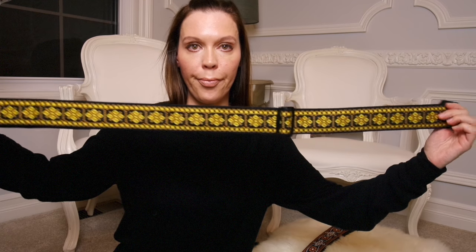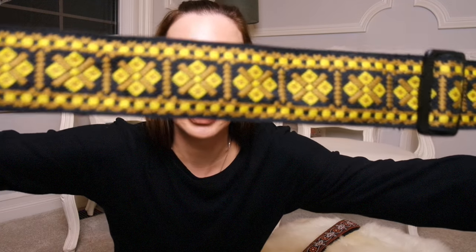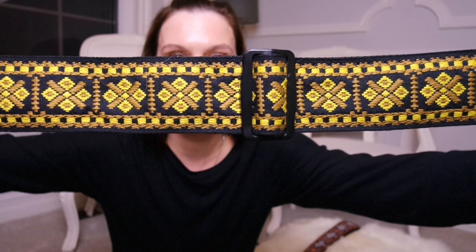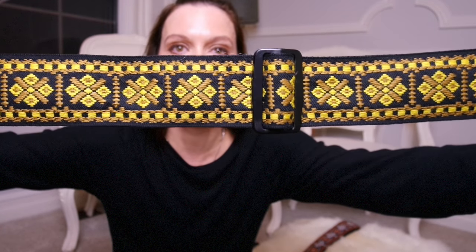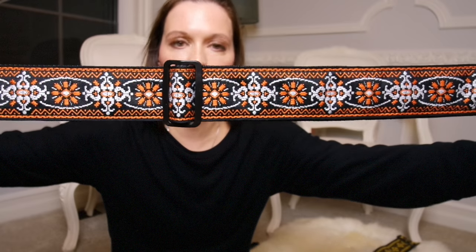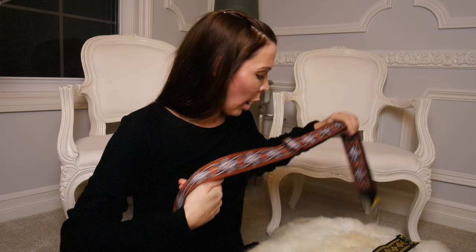So I bought one in this color. It's kind of like yellow and black. And that was my dog, by the way, if you heard that stomach growling. He's got some issues. And then there is orange. He threw me off. The one thing I was going to say was you can obviously adjust it, and the ones that you can buy from Valentino, you can adjust too. But it's black.